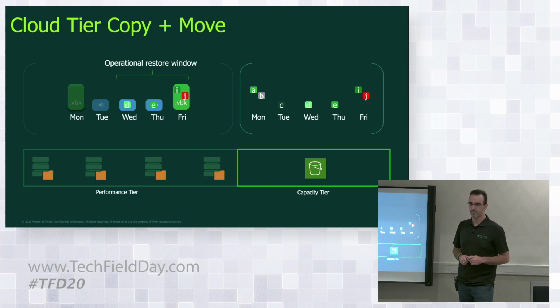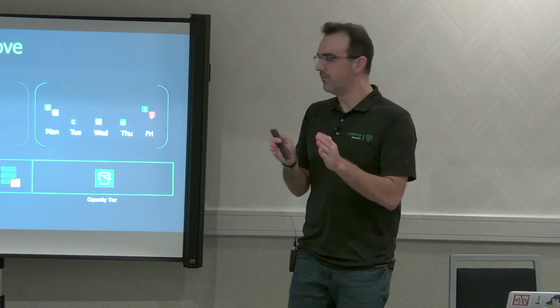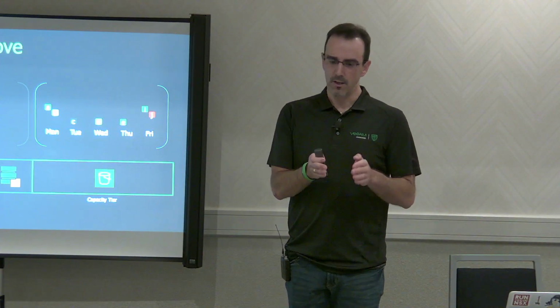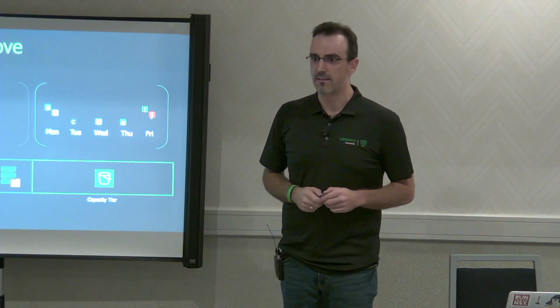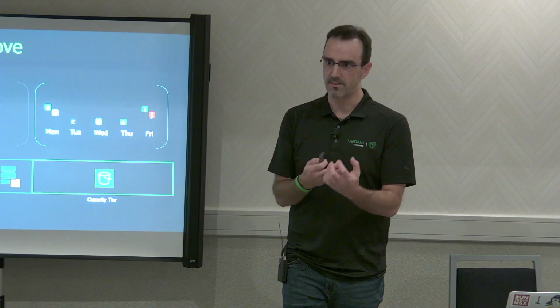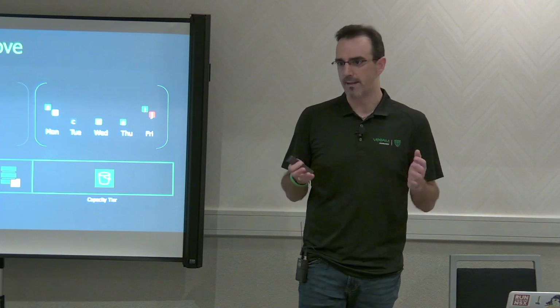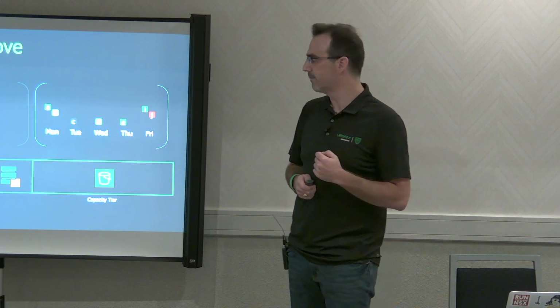Can you remind me what's the criteria for having the blocks locally? Is that because they're, let's say, fresh backups, or is there something else? Yeah, they might not have been offloaded, so you still want something locally. Just remember that the move policy moves data outside of a certain window. So you still have that operational restore window, which in this case is 2-3 days. Realistically, that could be 30 days, that could be 60 days, so you've got quite a bit of data there. That's the data that you want to access locally first for maximum speed of recovery. Outside of that, that's when you go to the capacity tier.